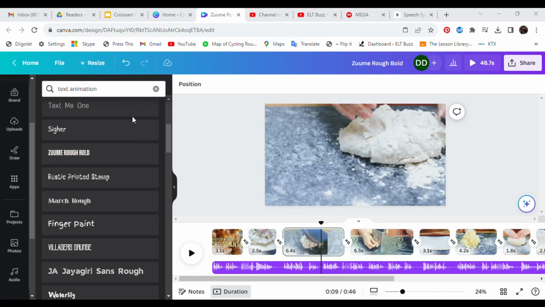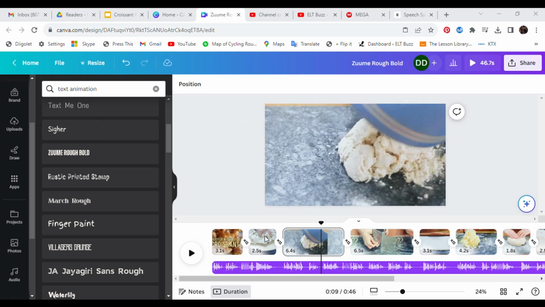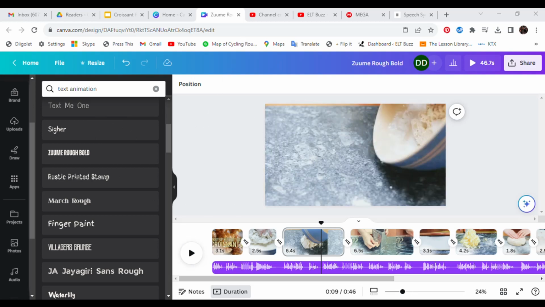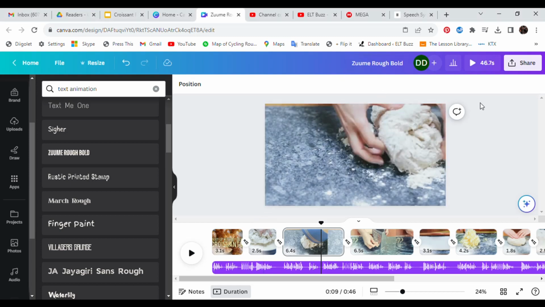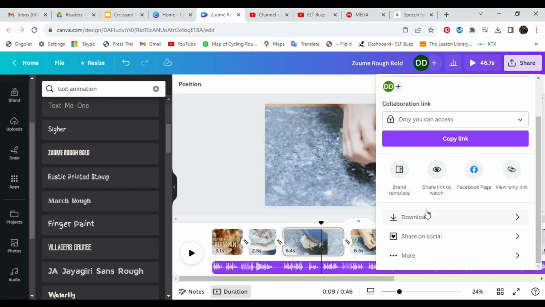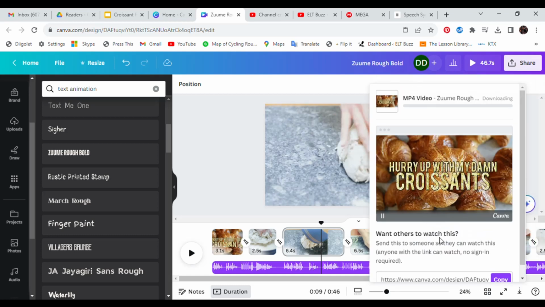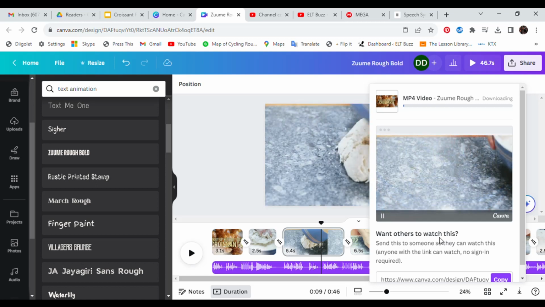VideoPad is another NCH like WavePad. It's free to use also. You add your tracks and then export it directly to YouTube, and you're ready to go. So let's just do that. Exporting it is you click share here, download, and bingo. Now I'm doing this very quick and I might have missed some things, but I'm going to get it up on YouTube and show you how I do that.